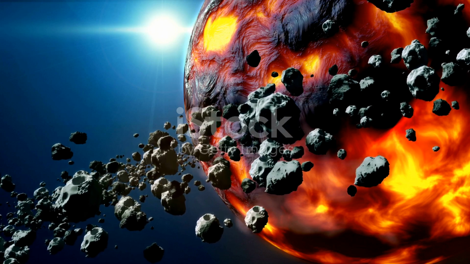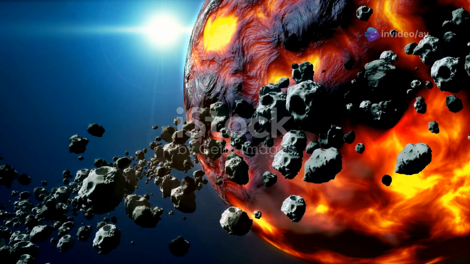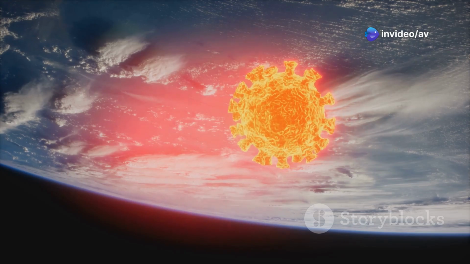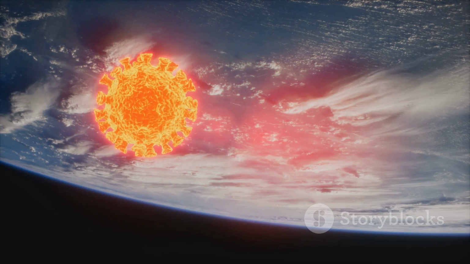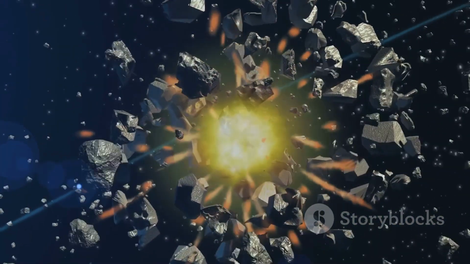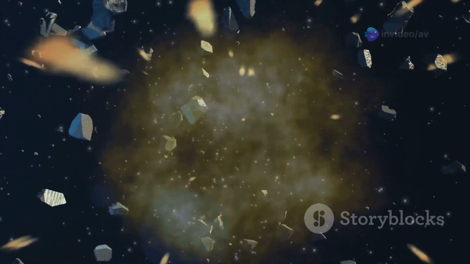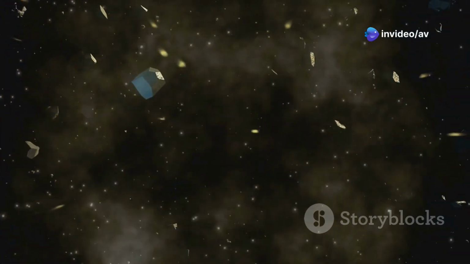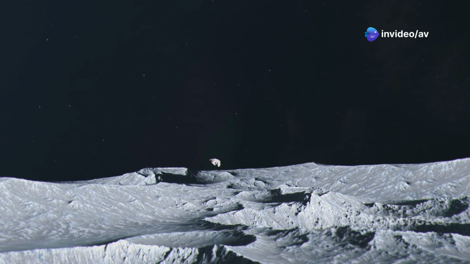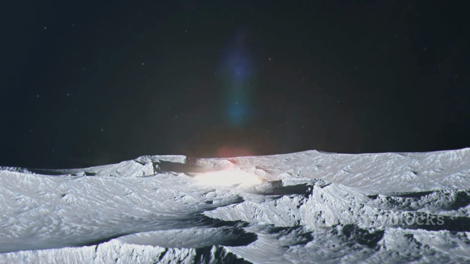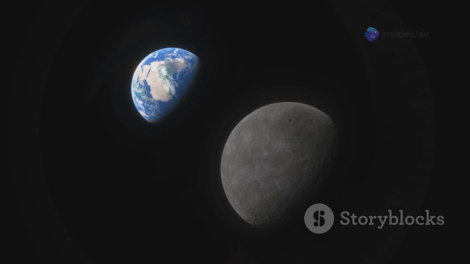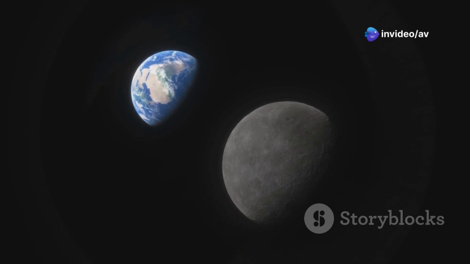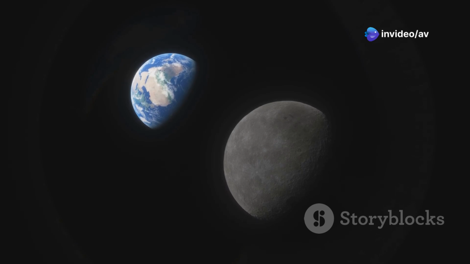Chapter 4. Imagine the early Earth, a molten, fiery world still in its infancy. Now picture another planet, roughly the size of Mars, that astronomers have named Theia, on a collision course with our young planet. The impact was cataclysmic, a collision so powerful that it reshaped the Earth, literally blasting molten rock and debris into orbit. Over time, this debris coalesced under its own gravity, forming our moon, a constant companion in the vastness of space. Theia's sacrifice, in a sense, gave Earth the celestial partner that would influence our tides, stabilize our rotation, and ultimately play a role in the conditions that allowed life to flourish.